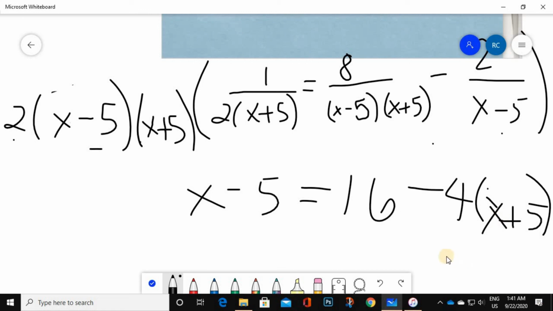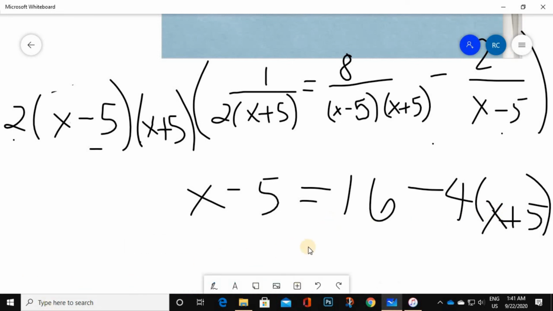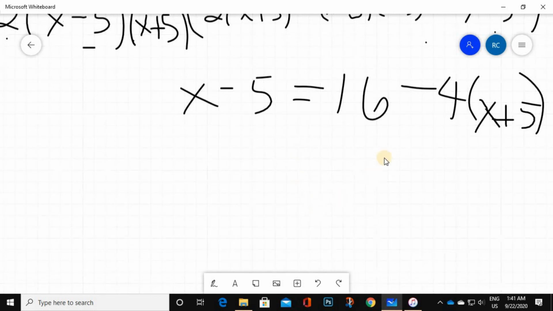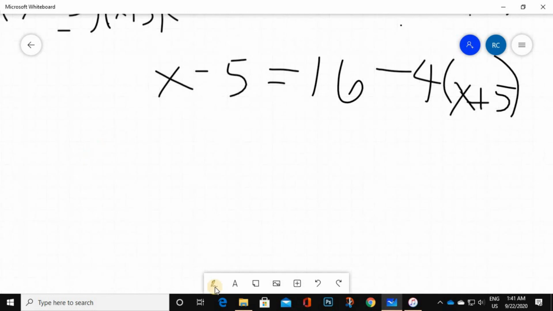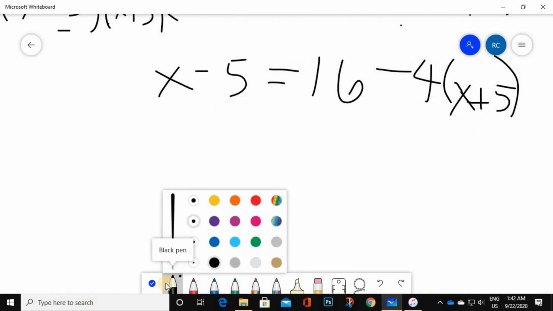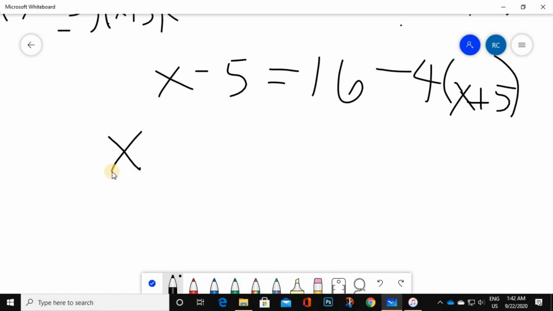Okay, tuloy-tuloy natin ang kanyang pag-simplify hanggang ma-reach out natin ang kabuang final answer. Okay? Adjust lang natin. So, ang masisimplify lang natin dito ay yung negative 4 distribute to x plus 5. So, yung x minus 5 bring down lang natin. Yan. So, x minus 5 bring down. Ganun din ang 16 i-bring down lang natin.